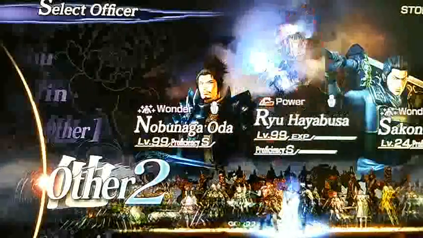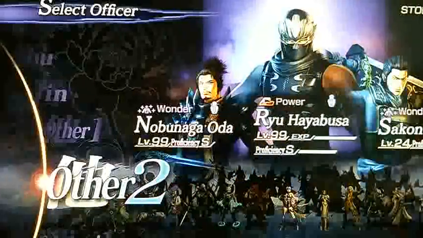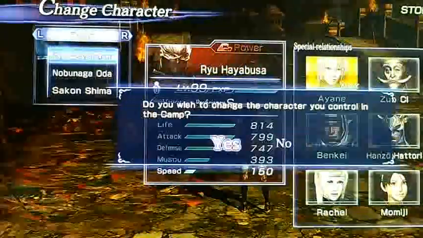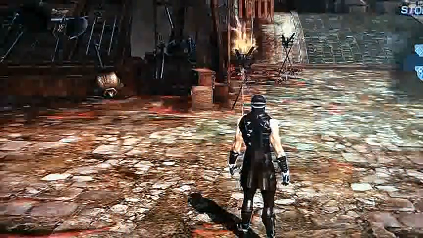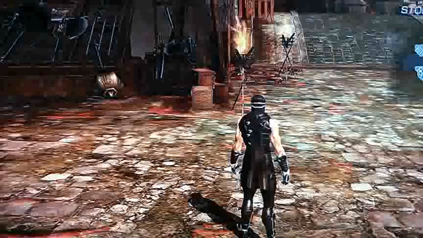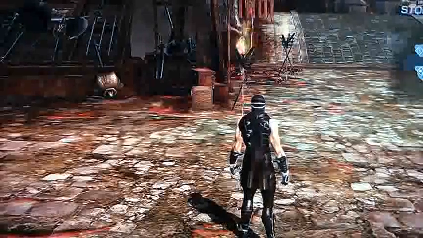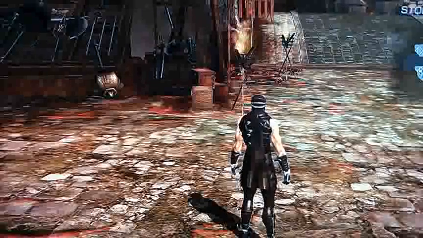All them characters are finished. So there you go. That's all the characters for Wu. I hope you like some of the characters.